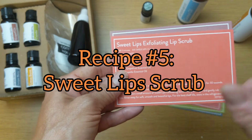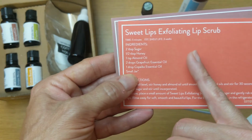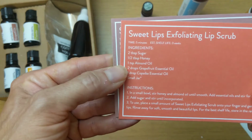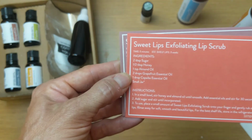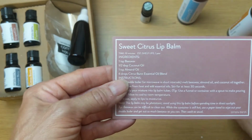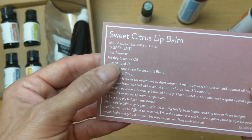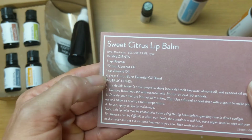There are 2 lip things. So we have a Sweet Lips Exfoliating Lip Scrub using grapefruit and copaiba, also almond oil, honey, and some sugar. That's really nice. Now you do need your own little jar to put it in, or maybe like a little Tupperware type of thing. And then the Sweet Citrus Lip Balm. Here's where the little lip balm tubes come in. Beeswax, coconut oil, almond oil, citrus burst essential oil blend.